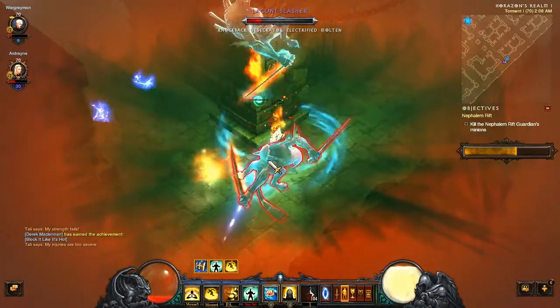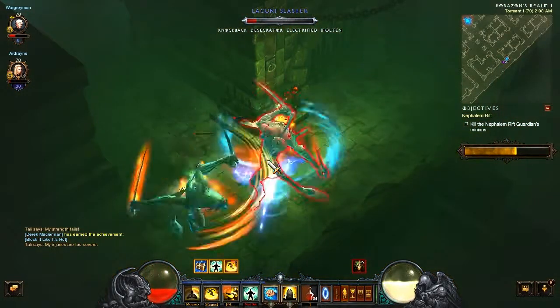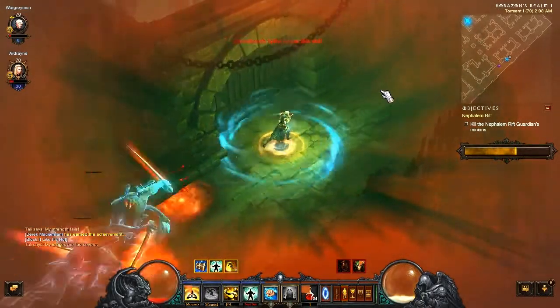Injuries are- wait longer. If you say so. Oh boy, that's gonna hurt. Potions on cooldown, potions on cooldown. Run away. Into more creatures. Potions off cooldown.